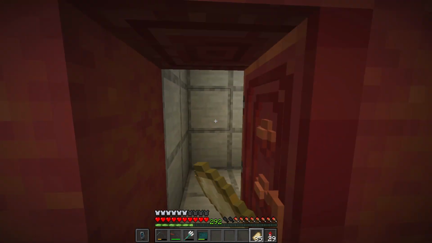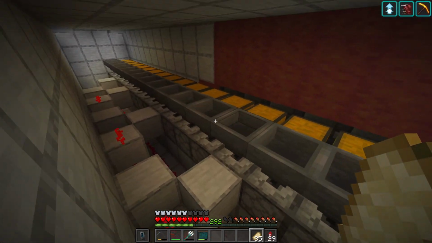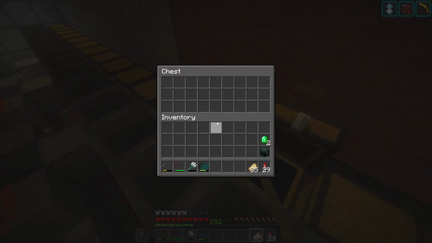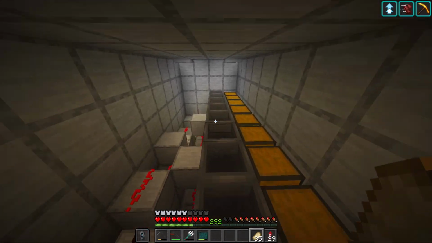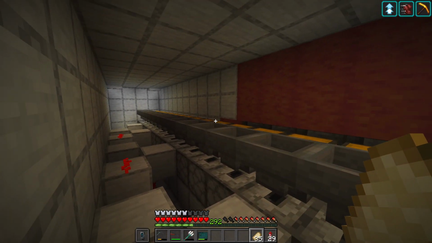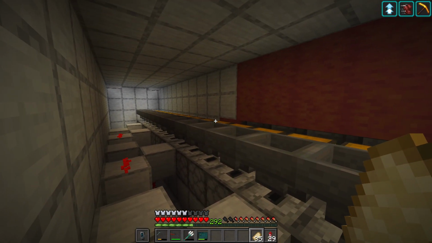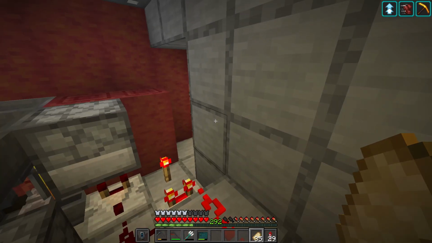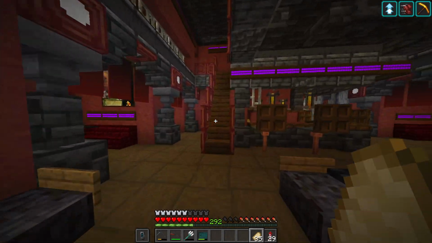I'm not going to go into too much detail. If you want to see how this machine works, go check out Rex's channel. But yeah, I now also have the lovely task of filling up all of these with the individual potion ingredients. Now, this isn't going to be for me to make a mass amount of potions. This is just in the odd occasion that I need one brewed. So that is the bottom floor of this thing.